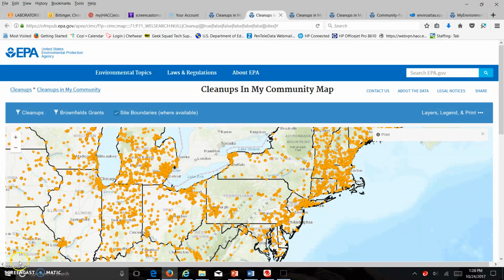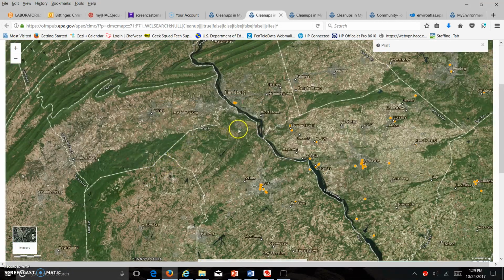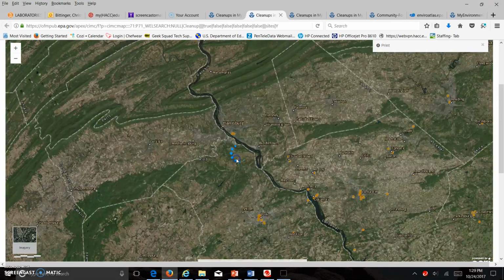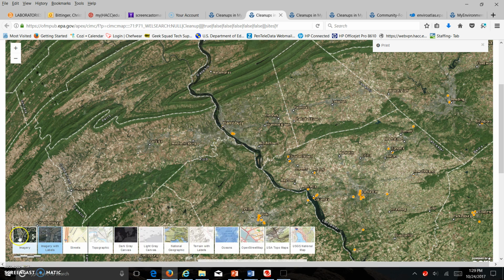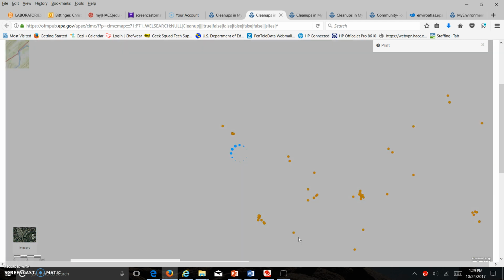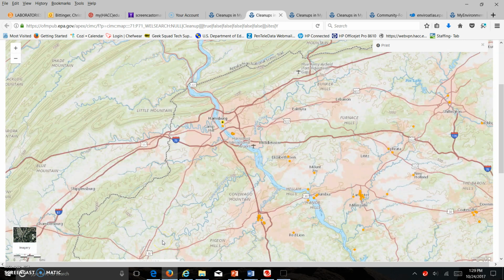the Pittsburgh region. So I zoomed in on Harrisburg, Pennsylvania and mapped the brownfields associated with this region, and I changed the imagery to show me an aerial photo. I could also change the imagery to not include that and instead use like a U.S. National Geographic topo map instead, so I can see where the river is and everything.